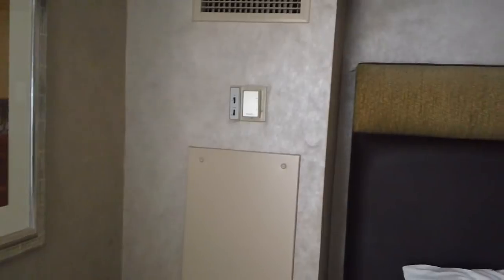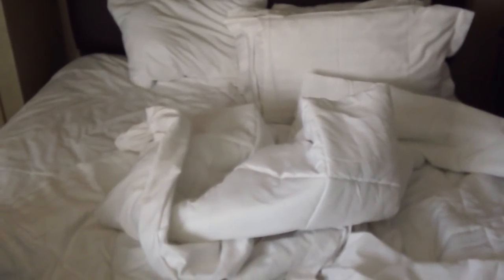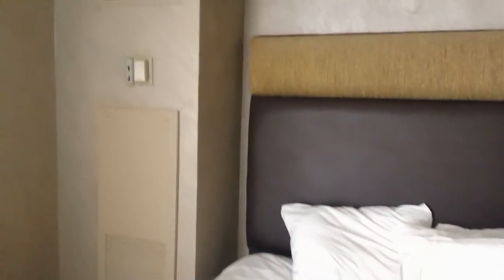Guys and girls, I promised you an addendum and here it is. In terms of sleep quality, it was absolutely fine. The mattress was not high-end super plush pillow top, but it was good enough — I suspect it's some kind of pillow top, although there are different kinds and different qualities. But it was fine.